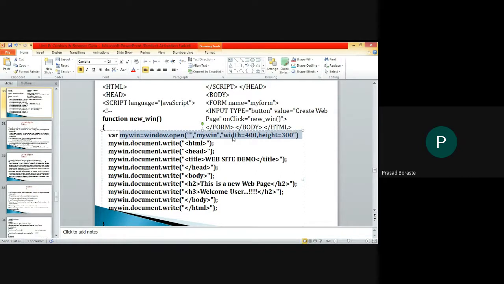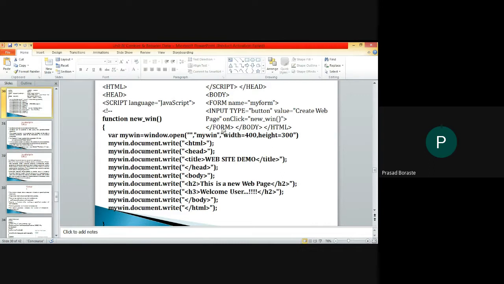The name of my window is myWin. In that I have written an HTML page. myWin.document.write. I have taken the HTML tag, then head, title, then head closing, then the body of the web page. In that I have written some text and closed the HTML page. By this I can write an HTML page or web page in the newly opened window.